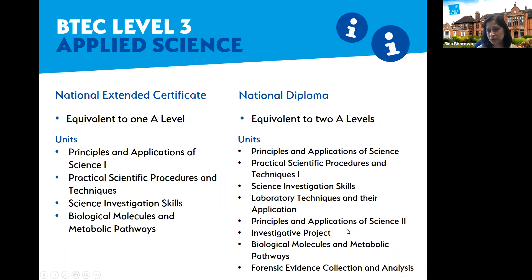Applied science is a very practically orientated course, and we expect students to have certain skills. All science students are expected to bring their own PPE — a lab coat and goggles — to protect themselves when doing practicals in class. We take their safety seriously and aim to keep all students safe whilst doing practicals with us.